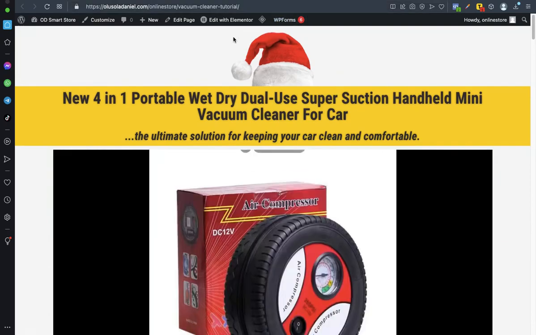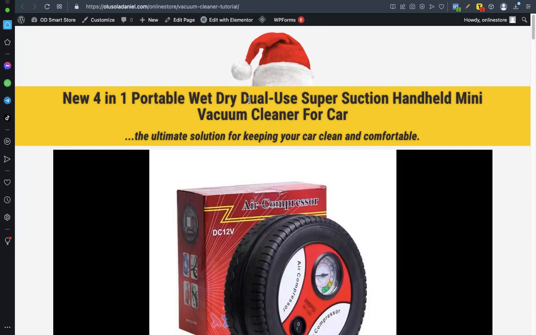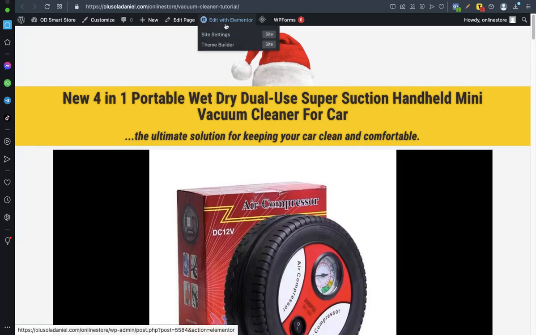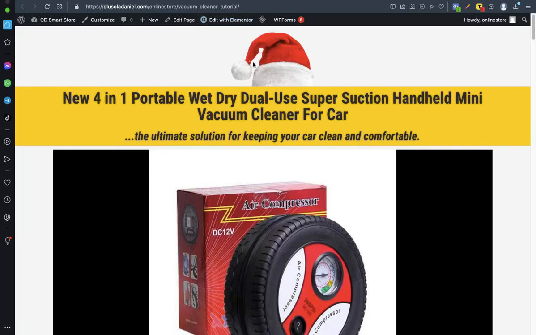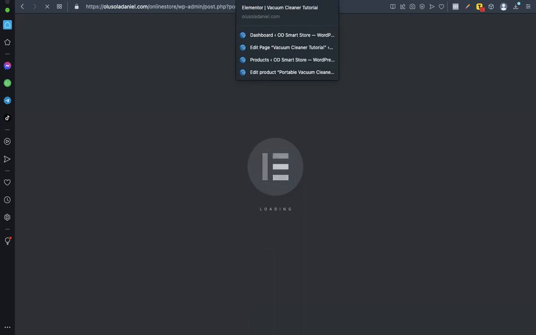So for me to be able to work on this single product sales page, I have to bring it into my Elementor page builder environment. So what you want to do is click on this edit with Elementor. It takes you straight into the Elementor page builder environment where you can edit the page.